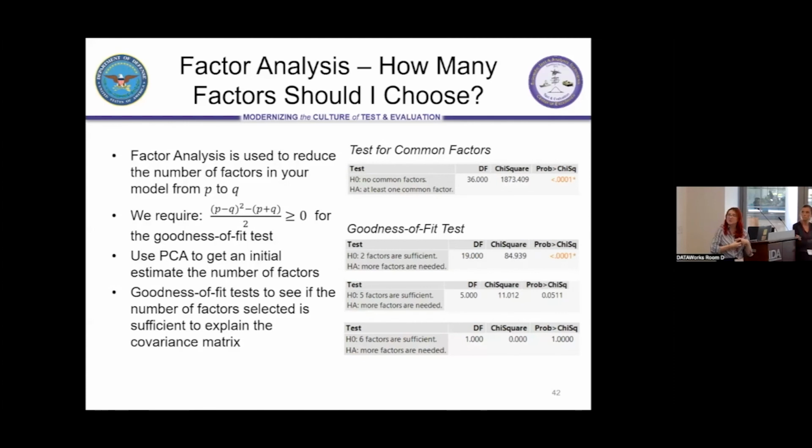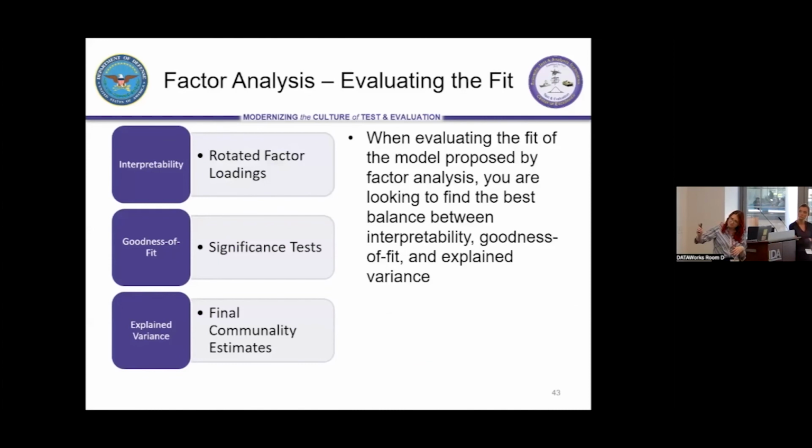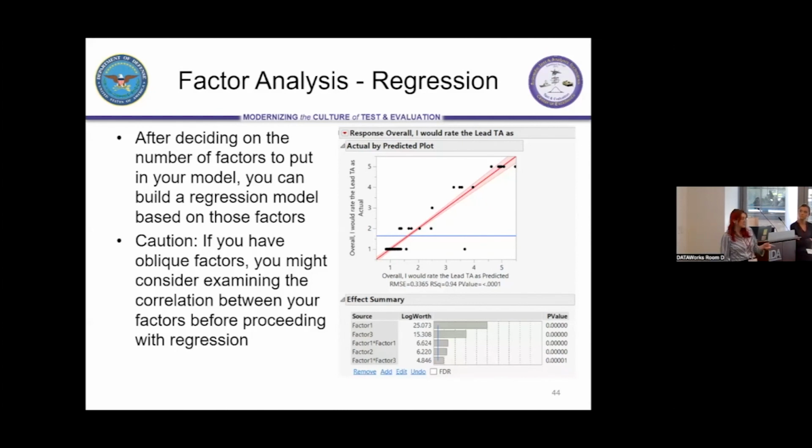So let's say you ask 30 questions. That's way too much. But we were interested in things like a comfort metric, and perhaps a usability metric, something like that. I might be looking for 2 factors. So I can take this and figure out how many different factors I actually need. And there's either goodness of fit tests, or you can use some other additional metrics in terms of interpretability and explained variance to try to figure out how many factors I'm looking at.